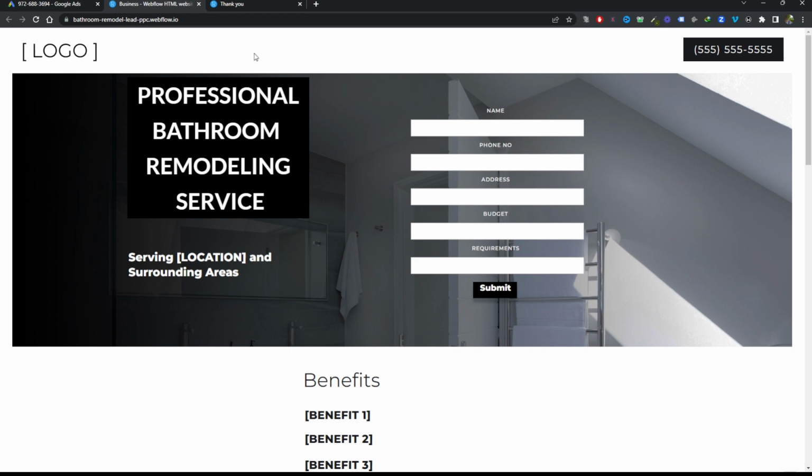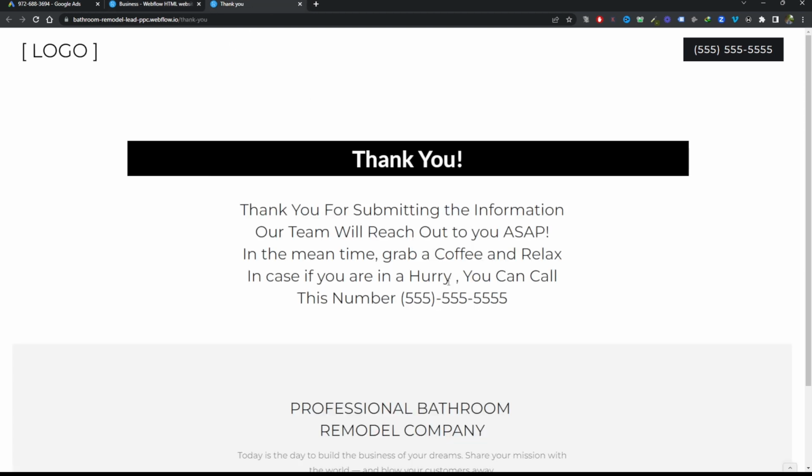So we're gonna paste the code in the header section of this landing page as well as in the thank you page, right? Let's say someone calls you from the thank you page, right? So let's say they are in a hurry and they call you from this page. That way we will get to know that someone called you from this page, right?